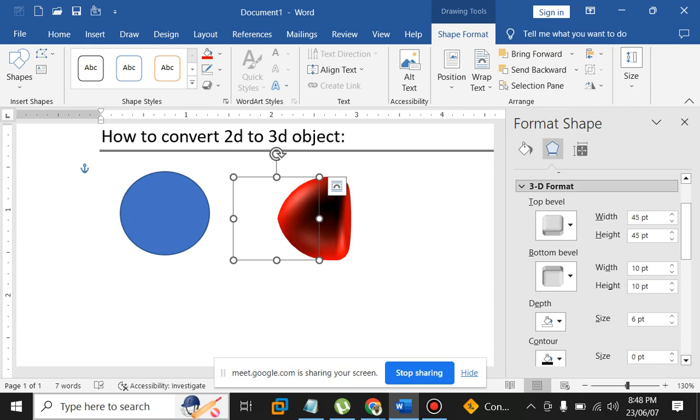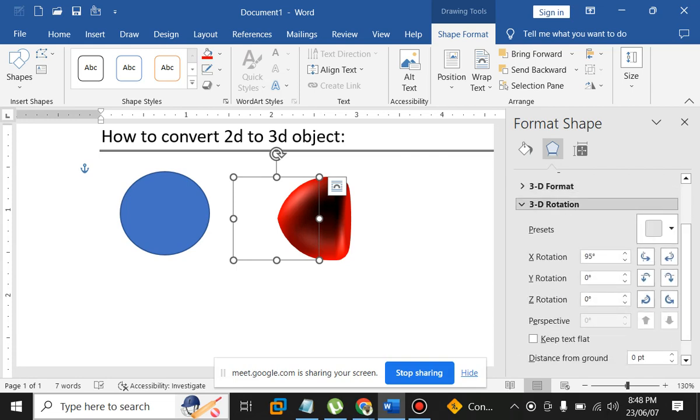Correct? Then again go to this 3D Rotation, and the x axis, y axis and z axis.